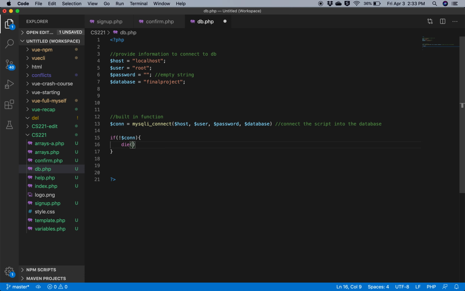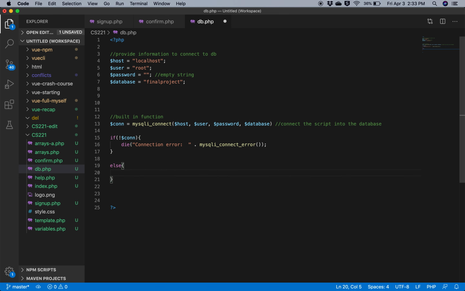So the script is just going to exit, and die takes an argument, a string, which gives you some information about what happened. So why did it die? We're going to say connection error, and then we're just going to add another function, mysqli_connect_error, and that's it.